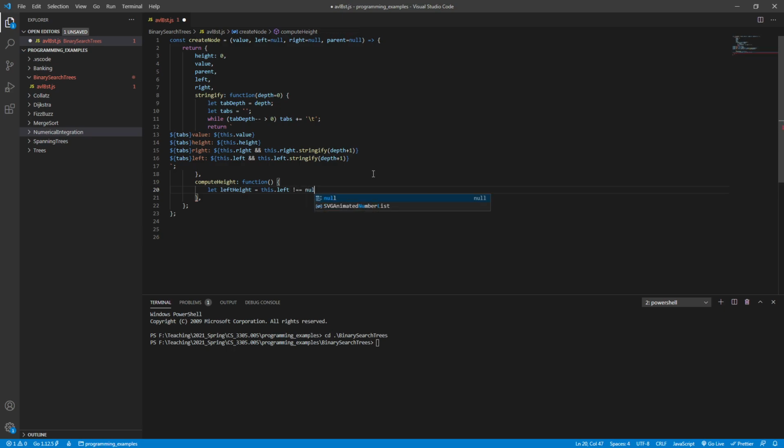So if there's a left child, then it's the value of the left child's height. And same thing if there's a right child. So these values are computing the height of the children, so we can compare. And if it's null, then it has just the minimum height.